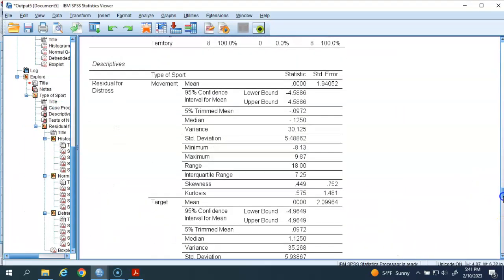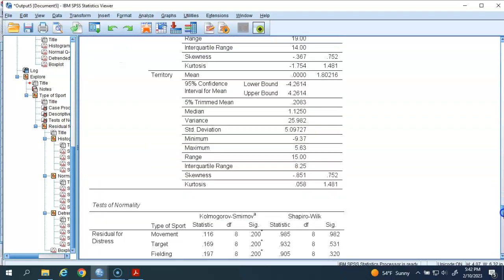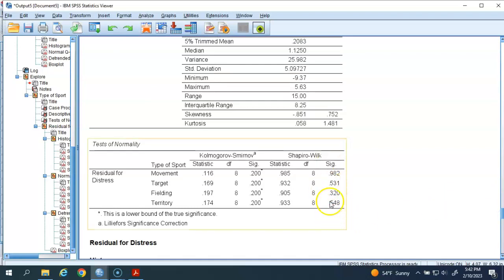Here we go. We get those data points, our skew and kurtosis, 0.449 and 0.575. You can take a peek at your template and examples in the textbook and see that those match. We also can see that our significance levels are not significant for the Shapiro-Wilks. Every once in a while, one of the groups might be off for normality. We may have to check it. We have to consider transformations. For normality, though, often we're a little robust here. So, but we're fine in this model. There's no reason to consider that.